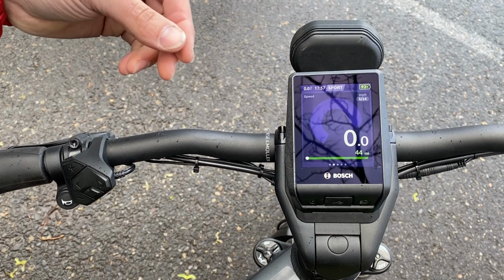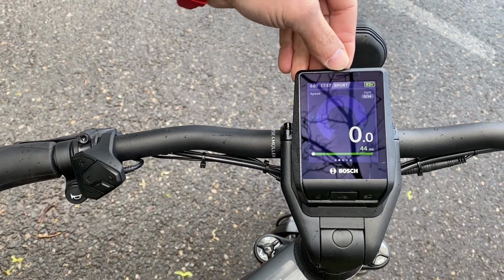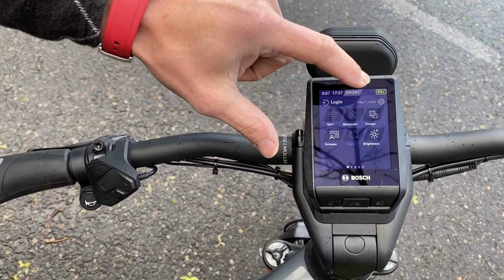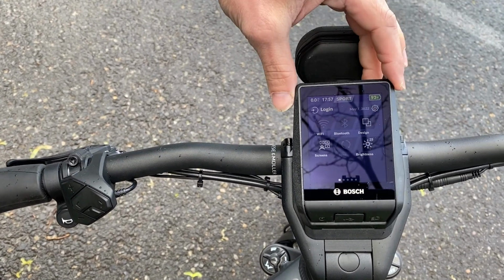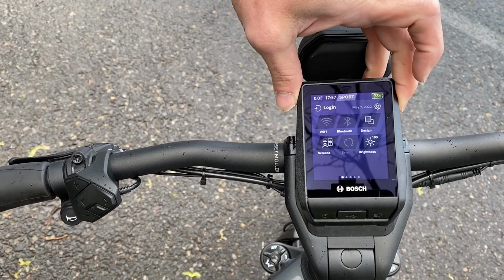Another neat feature of the Nyon display is the brightness and backlight capability. It does have a sensor in there, given how much daylight you're in, or if you're in direct sunlight. Or you can scroll to the left again. So that's just the screen over here, and you've got brightness. So A is automatic, that's what uses the sensor, or you can manually set it to 25%, 50%, 75%, 100%.